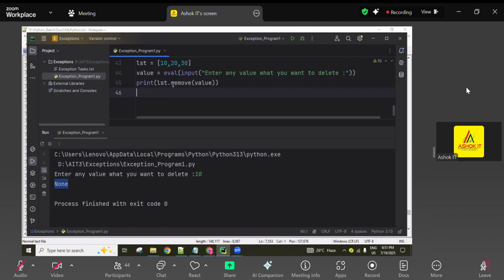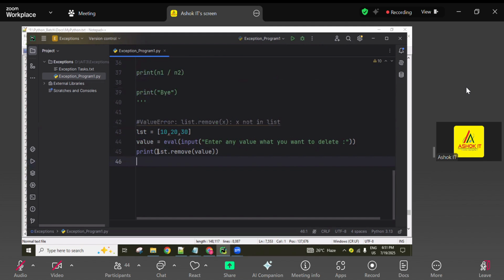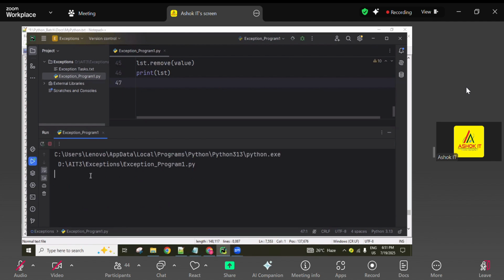If you want, later you can print the list, guys. For example here, without printing also you can use it. After deleting, print lst. Now check it properly. I'm entering 10, 10 is available, deleted, and the remaining list is printed, working properly.